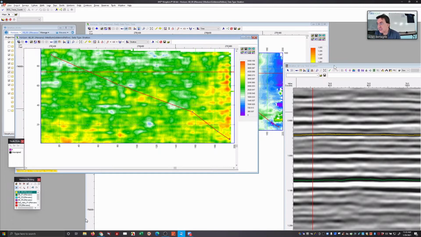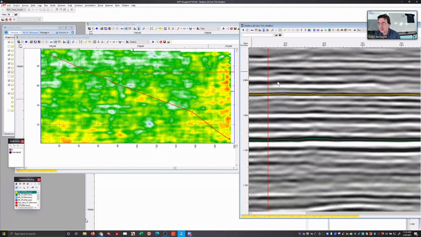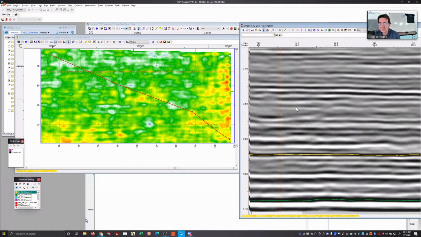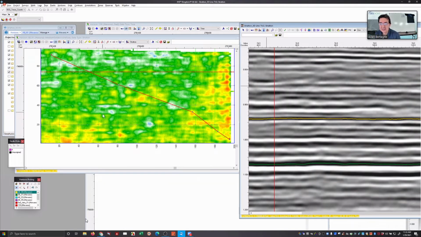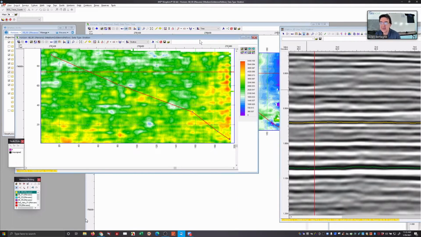One thing I can see here, just as a straight observation, I'm not too far from the top of the survey. And again, I think we saw some of this last week. Notice I see some striping in here. So this is not to do with geology. This is to do with acquisition footprint in here. So this is to do with the way they shot these lines and the strength of the signals and the ground conditions. So again, some of the bright spot enthusiasts might say, oh, look at all this red stuff here. It's a bright spot. Well, there's a lot of factors in here, including noise. So you've got to watch out for that.